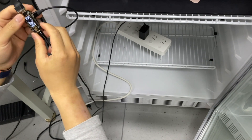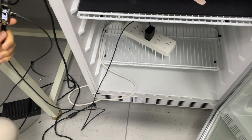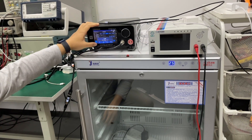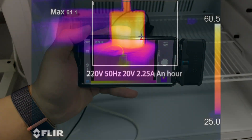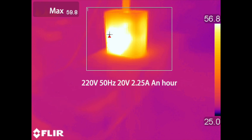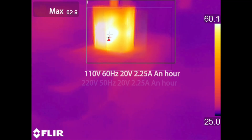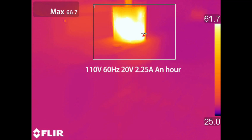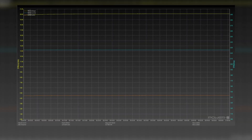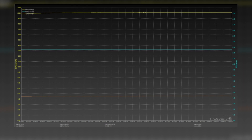As mentioned, energy is also converted into heat during AC to DC conversion. We placed the charger in a 25°C thermal chamber and ran it for an hour. Under 220V 50Hz, the maximum temperatures on the two sides are 61.1°C and 59.8°C. Under 110V 60Hz, they are 62.8°C and 66.7°C. We also monitored the discharging curve during temperature testing — the curves are horizontal and straight with no obvious fluctuations.